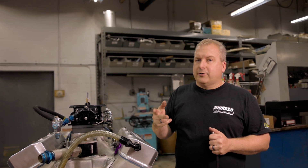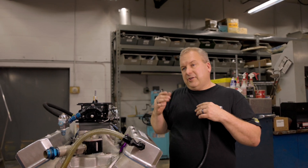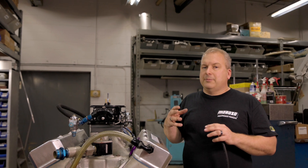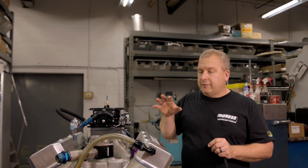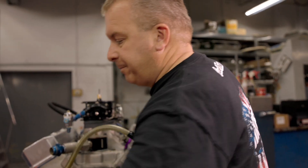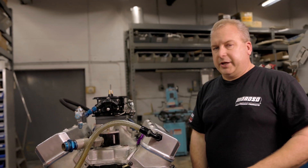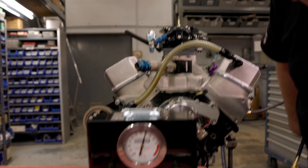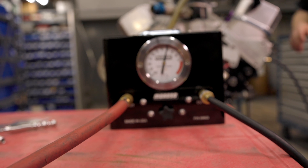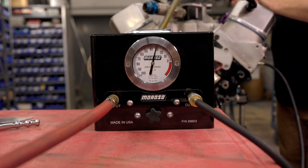So we're two degrees before top dead center. We want to get that piston in a position where it's basically going to be right at the top — the rings are going to be compressed in a certain way. It's going to be the most accurate way to get a good reading of how this engine is working. We're going to take the end of our whip hose, take our leak down tester, take this end — in we go. Take a look at the leak down tester — we're at about 31% leak down. This thing is telling us we've got a reasonable amount of blow-by.